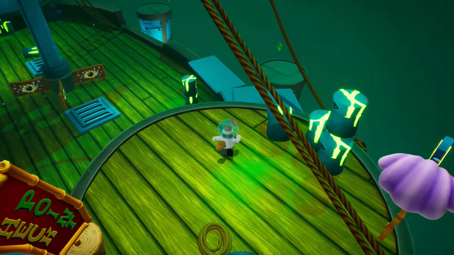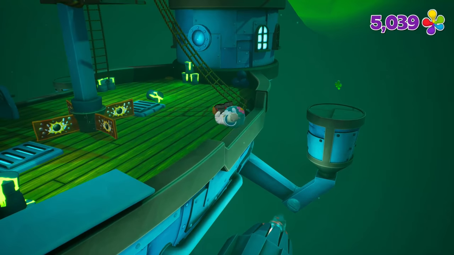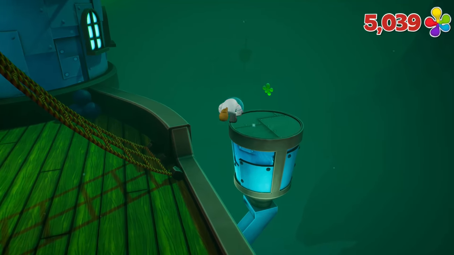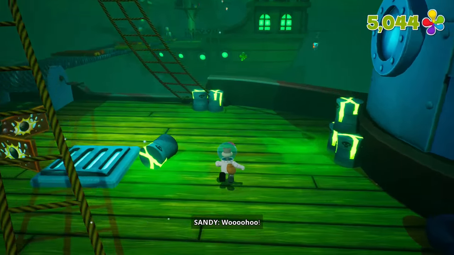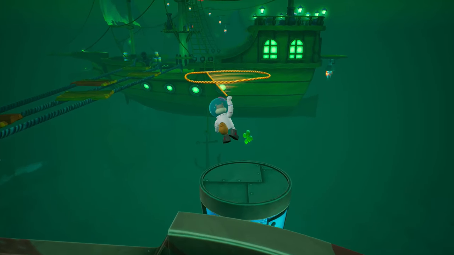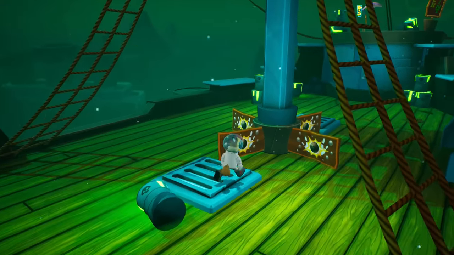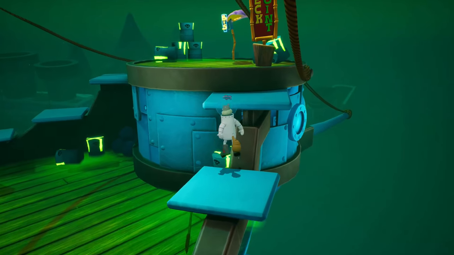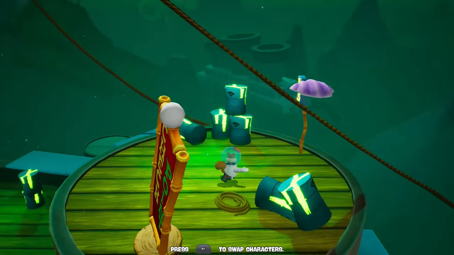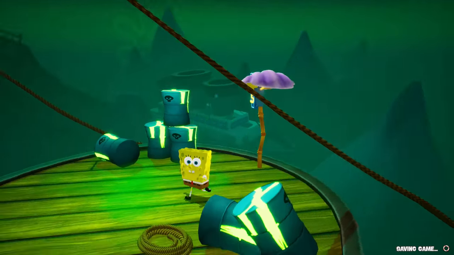Okay, so what can Sandy do around here? First off, we can grab more of these. Oh boy, I always get scared jumping back over. But this is the robot ship. Oh yeah, that was the normal ship over there. Because I've only gotten the one cannon so far, so is there another one up here? Oh, you know what? I do need to switch back to SpongeBob for this. Gotcha. Okay, so back over here, switch to SpongeBob, and do some bubble bowling.